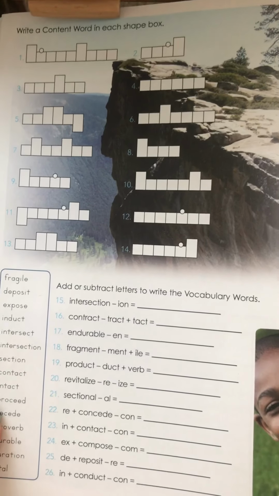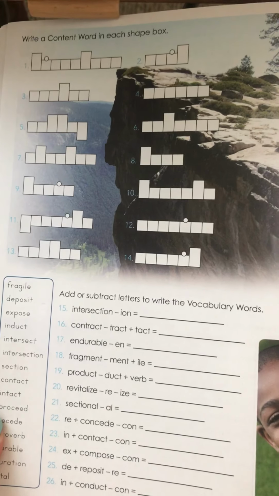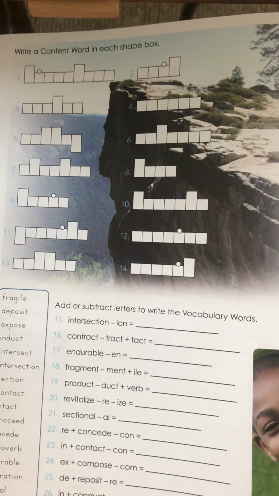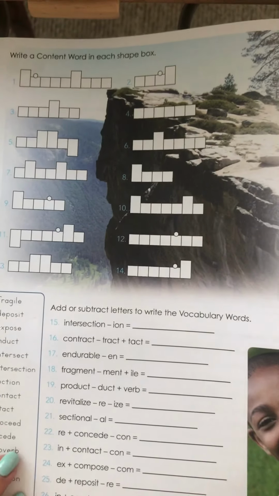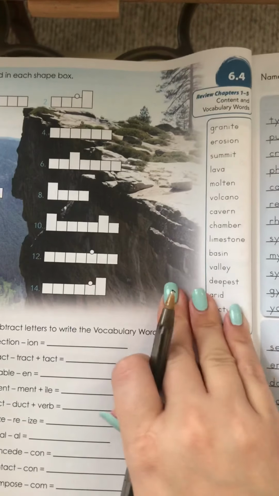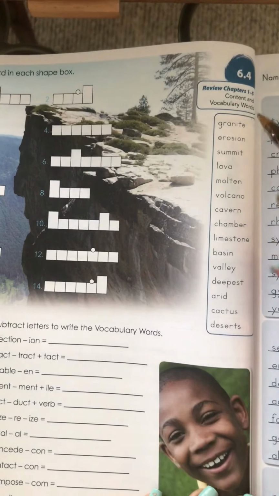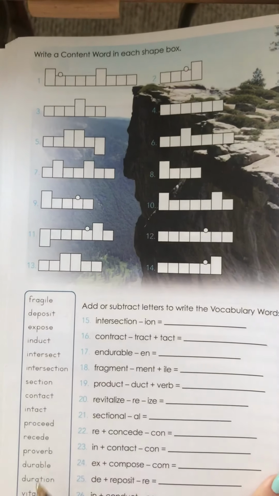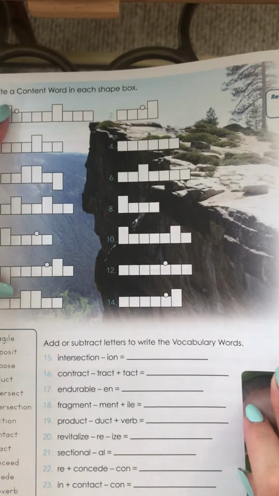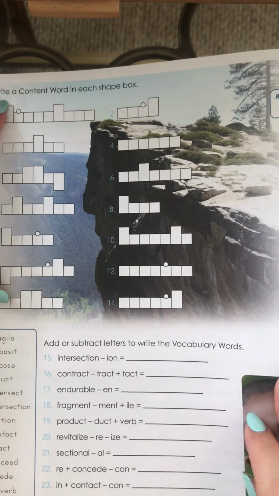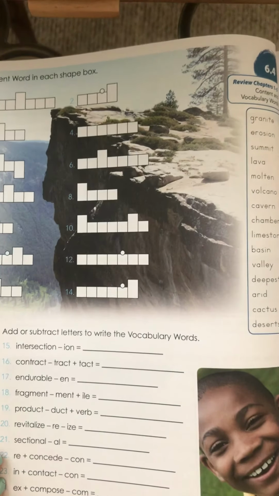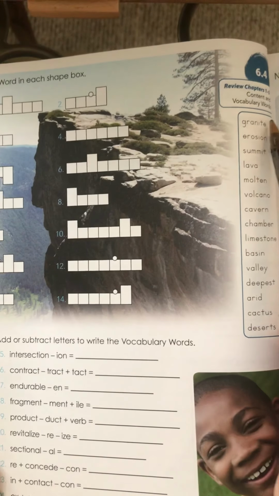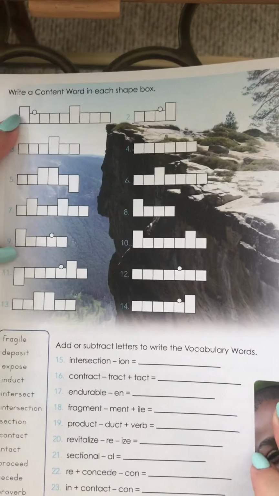And here we have our spelling assignment for Thursday. So what you're going to do for the top, as we have different lists 1 through 5 that we're reviewing, this time we have lists 1 through 5, a bunch of different words from all of the different lists that we have learned. And you are going to enter these words in their shape boxes. So we've done this once before. All you have to do is find the words that fit in these lines.